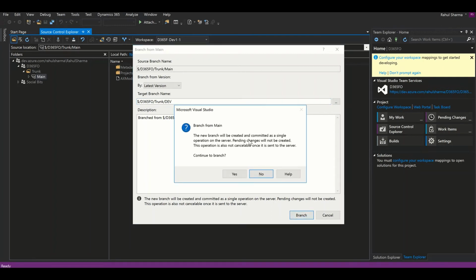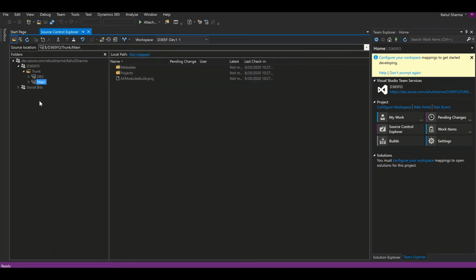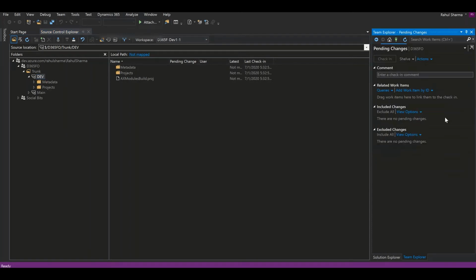It says the new branch will be created and committed as a single operation. Pending changes, whatever, it's all new, we don't have anything specific. So I will just say continue. It created a new branch called dev with all the elements like metadata and everything. And if you see now, in the pending changes it's all clear.